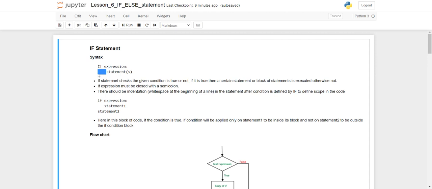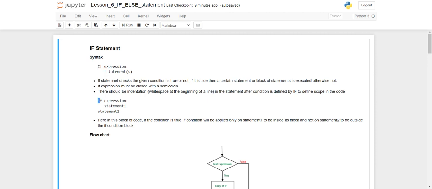Indentation is used so that the condition block is separate, and anyone can read whether a statement is in the if block or not. So if you don't put that indentation, it will not read that statement inside that if condition. I hope you get it. If you didn't, then write in the comment and I will explain it further.